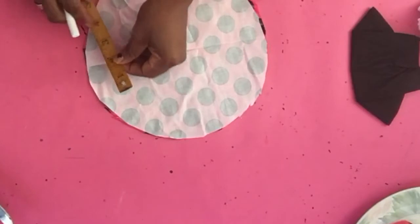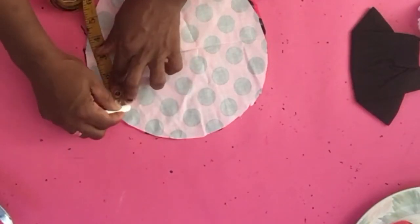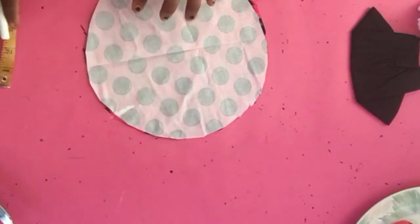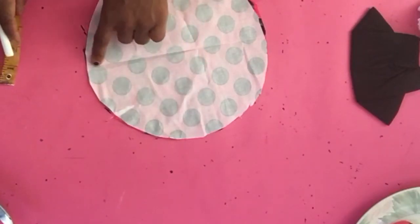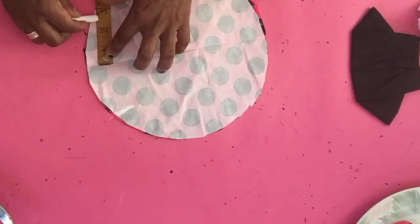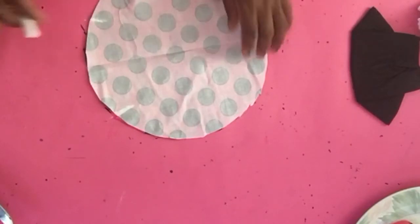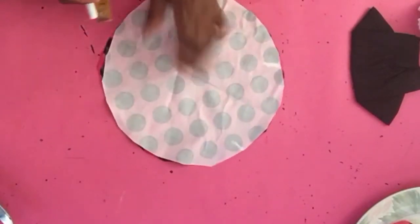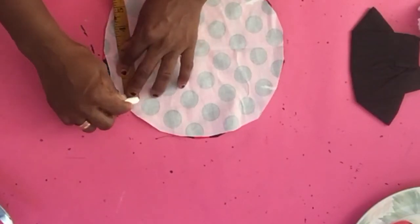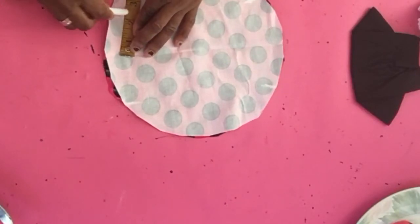So from the center that I folded, I'm going to measure out 2.5 inches, which I will mark right here. So 2.5 inches from the fold line that I did. Or if you want, you can do more, but 2.5 is good enough for me. On the other side, I'm going to measure out 2.5 inches as well and make a mark.